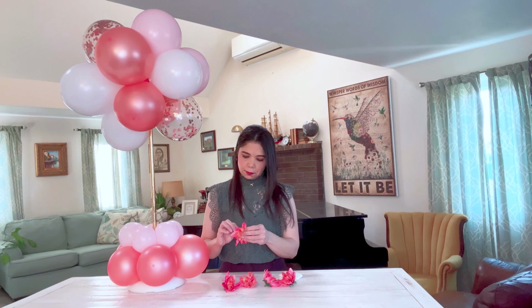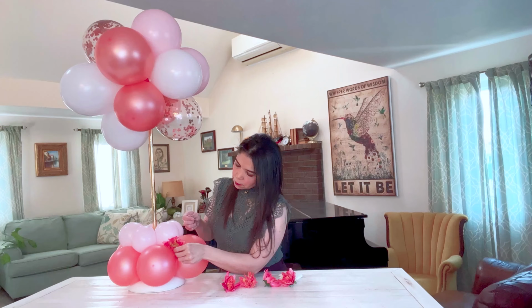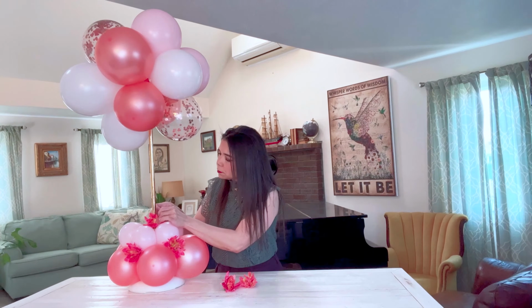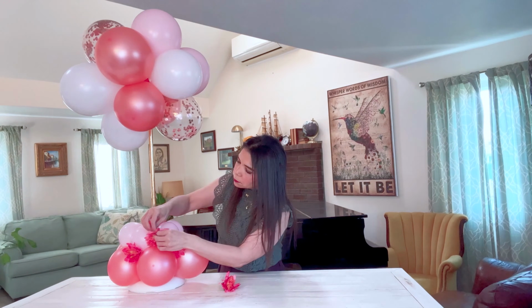To attach the flowers, you can use double-sided tape. And then another one here. Now you can continue adding more flowers or smaller balloons as you like, but this looks fabulous as it is.